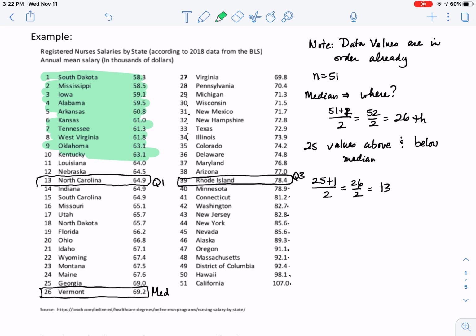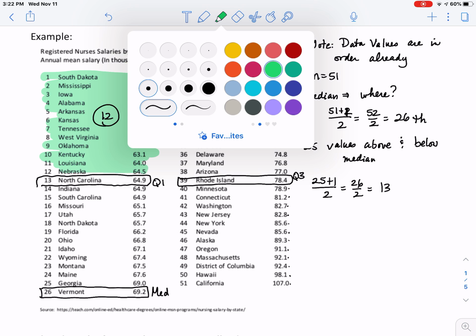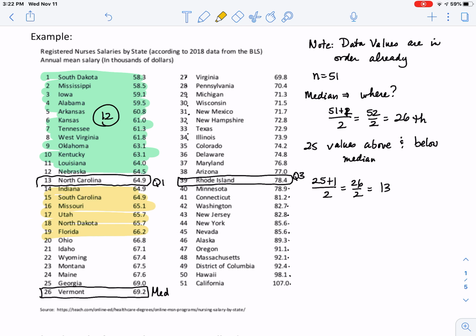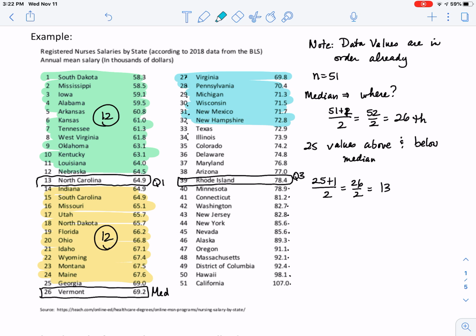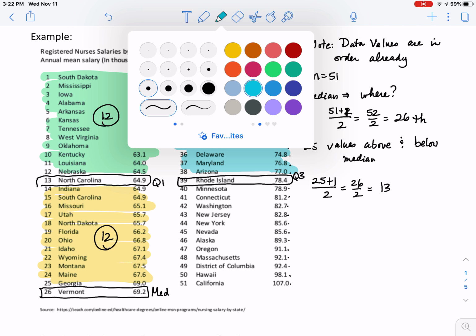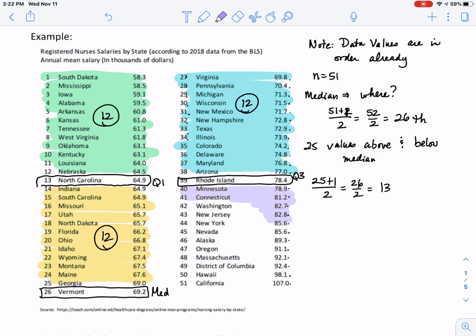Now you know you've done it right if, when you're done, you count how many are between each of these. And I see I've got 12 here. And then let's pick a different color. Let's count how many are in here to verify. I've got 12. So I know I did that. Let me pick another color. Let's go blue. How many of these are there? We have 12. And then the very last one, let's go purple. I've got 12. And so I've got 12 in each.